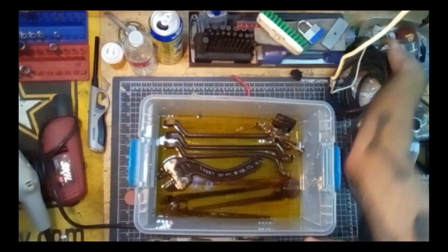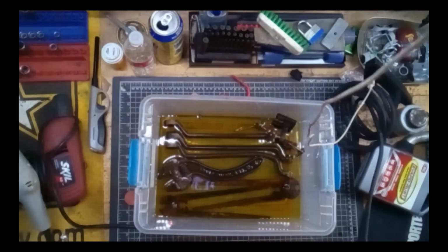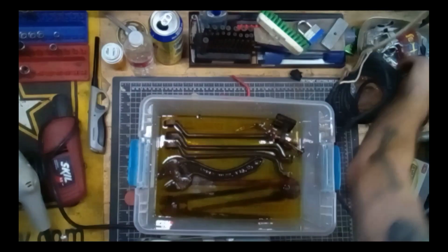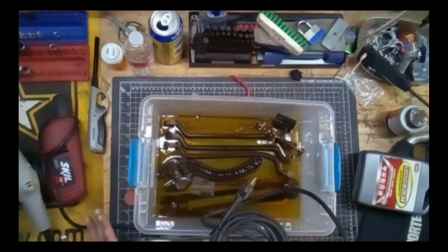Oh, we got us a project, you guys. I got no power. That's okay, though. And I knocked the ring light out again. I don't care. This is going to be a project, and this thing is badass. Yeah. So let's unplug it. I don't want to take any risks with power or anything, and I probably should have put a meter on to see if I had continuity before I plugged it in, but I didn't need to because I'm still here talking to you guys. So there it is.